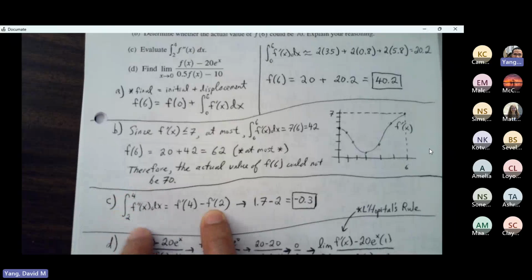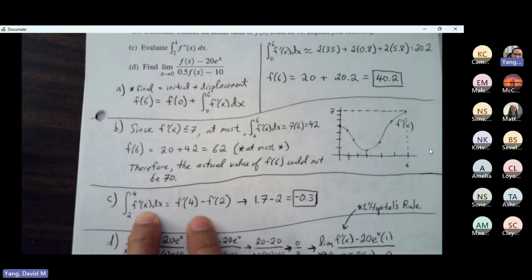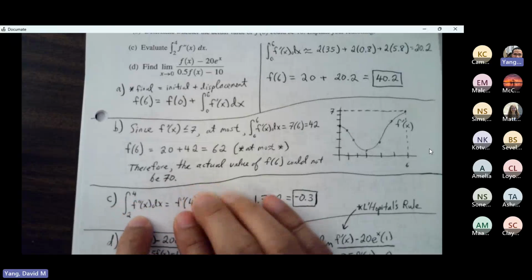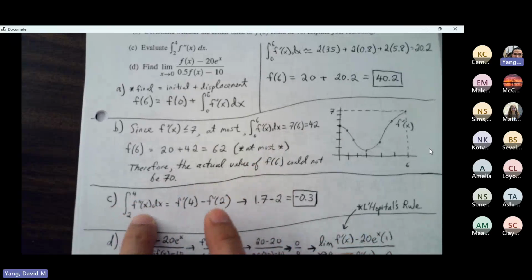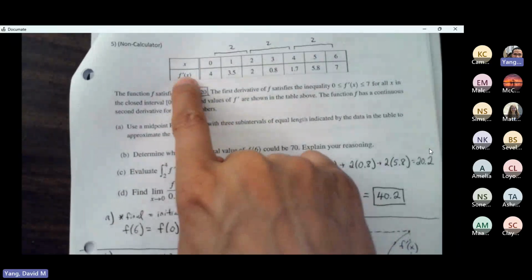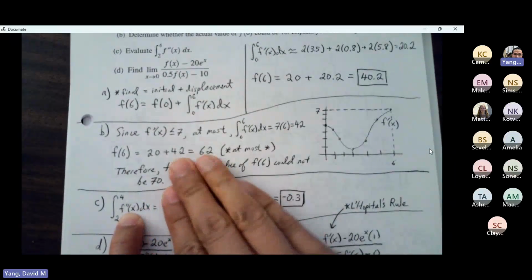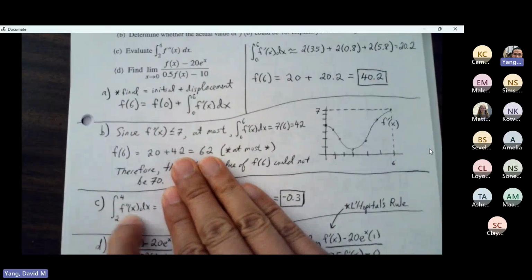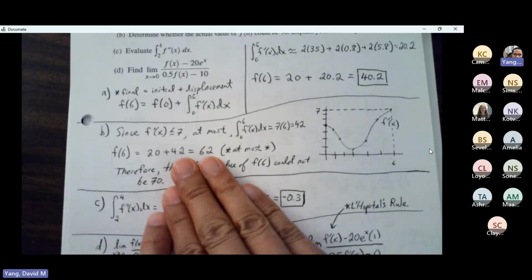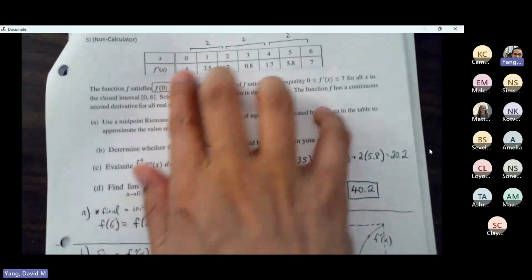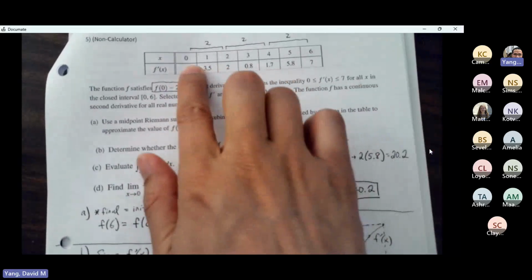Another piece of advice I want to give is that sometimes you'll be using the first theorem, and sometimes you'll be doing Riemann sums. It really depends on what the data is. If your table was at the f double prime level, then you can use Riemann sums, but they will have to specify which Riemann sums to use. But because they don't have f double prime in front of you, you have to turn this into something else. And the first theorem says I can just take the integral of f double prime, make it rise up to f prime, plug in the upper and lower bounds, and these ordered pairs I can find because I do have information at that level.